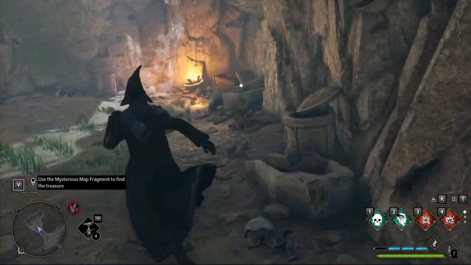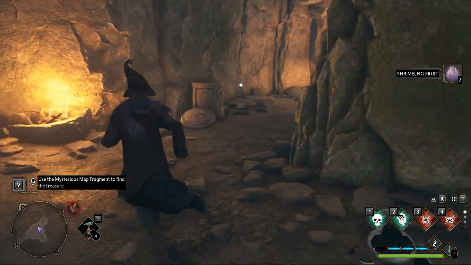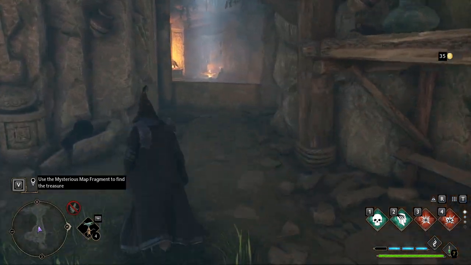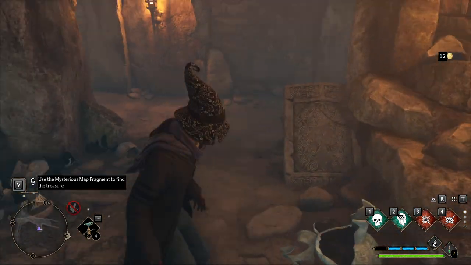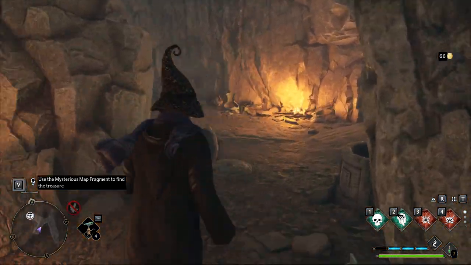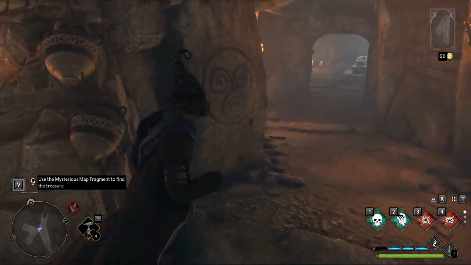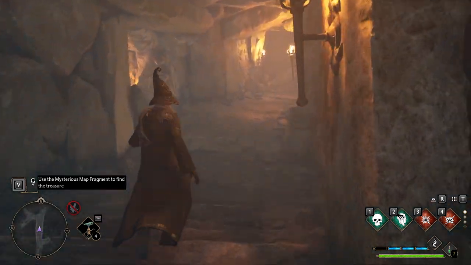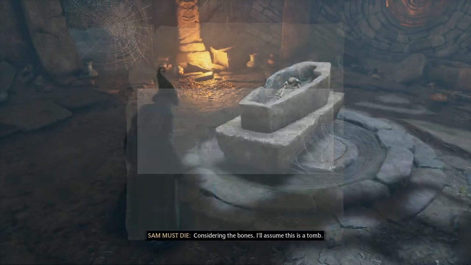Stating that there is a chest here. I have to break the curse, or whatever curse this place has, and then take the goods. I don't know what goods we are trying to find. We came from this side, yeah. Considering the bones, I'll assume this is a tomb.